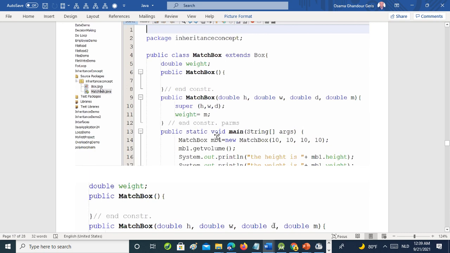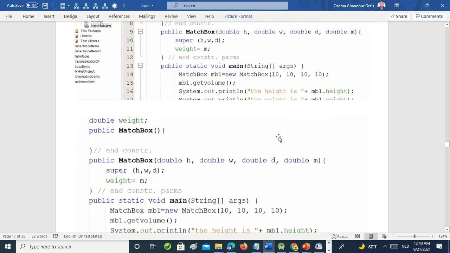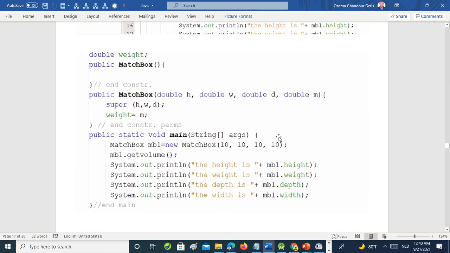So then public static void main, String args, matchbox MB1, which is an object of the class matchbox, and new matchbox, and here are the parameters. So we'll use the parameters, and then the object will use the method getVolume. So the method getVolume, what is it doing? It calculates volume, and it's found somewhere in the program.